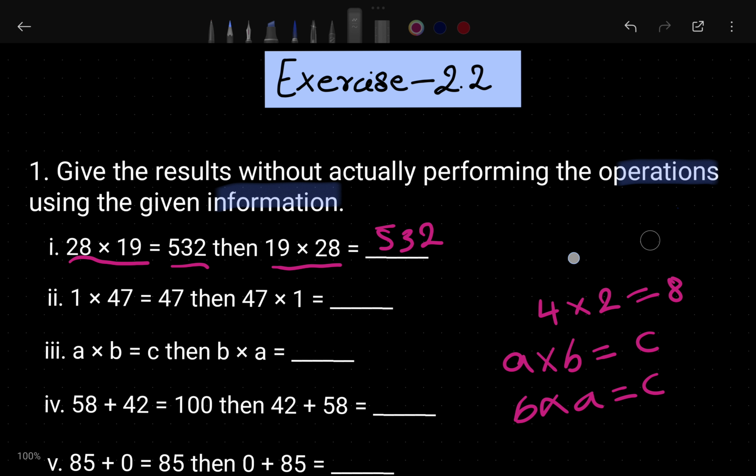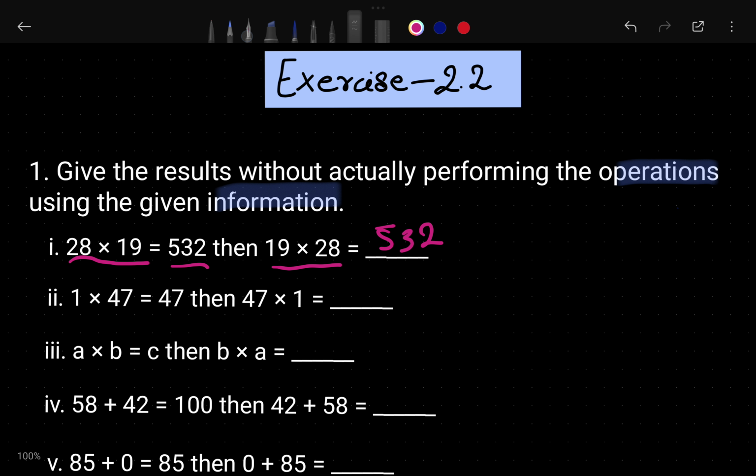But do you know what type of property it is? Here we have to write one thing: is this the commutative property, the associative property, what type of property is it? You have to write it here. So this is a commutative property, because we already know that a cross b equals c, or b cross a equals c. This is one type of property which is already in your textbook. So generally this is our commutative property. Once you write here, this is the commutative property of multiplication.